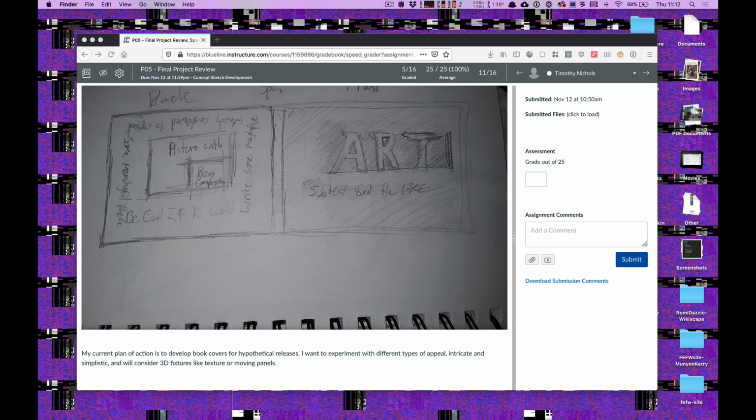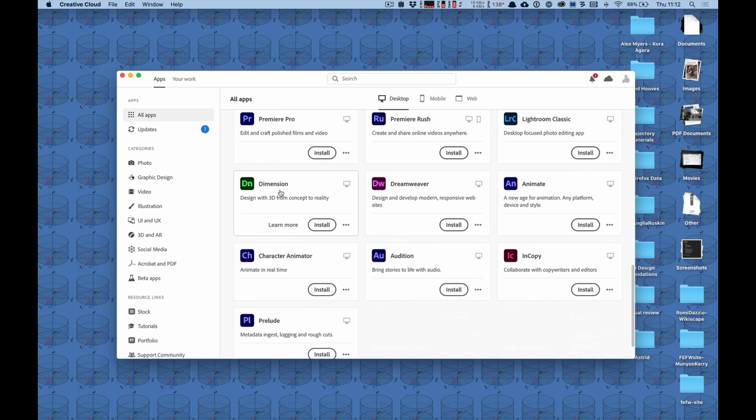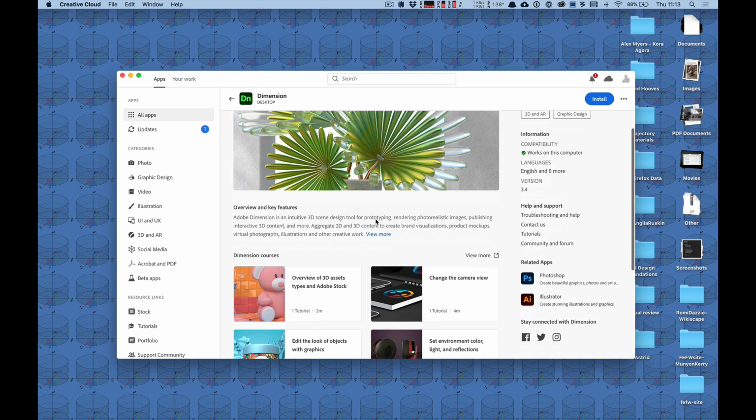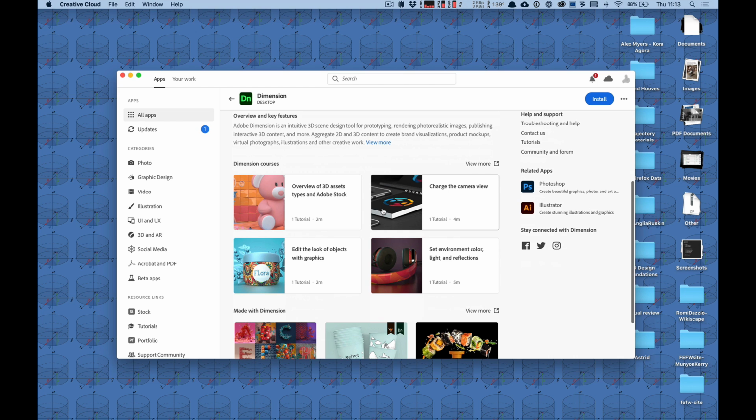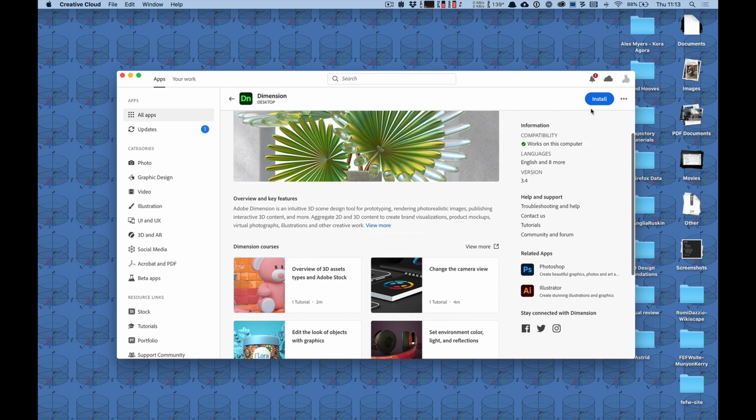Let me pull it up here. What Dimension lets you do is, it's a really simple app for making 3D mockups with design stuff. So there's probably a book in here. I don't have it installed right now. There's probably some 3D book in here. So you can make your 2D book covers. And then, are you somewhat familiar with Photoshop?